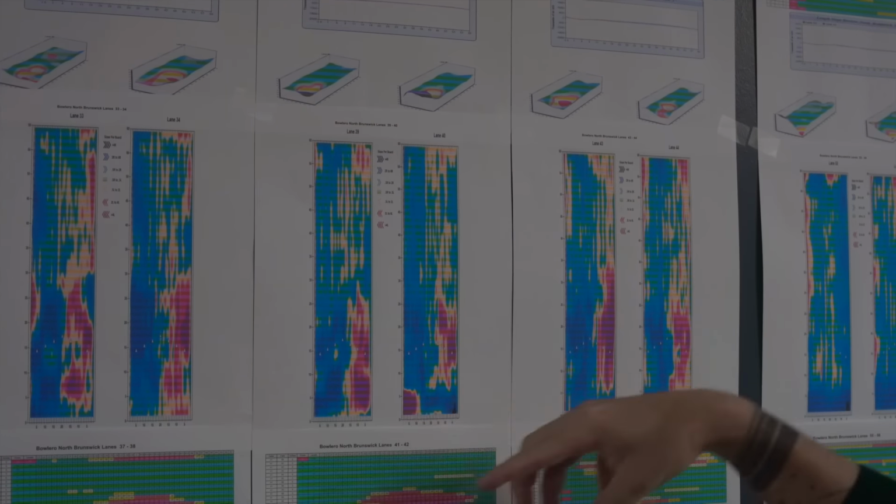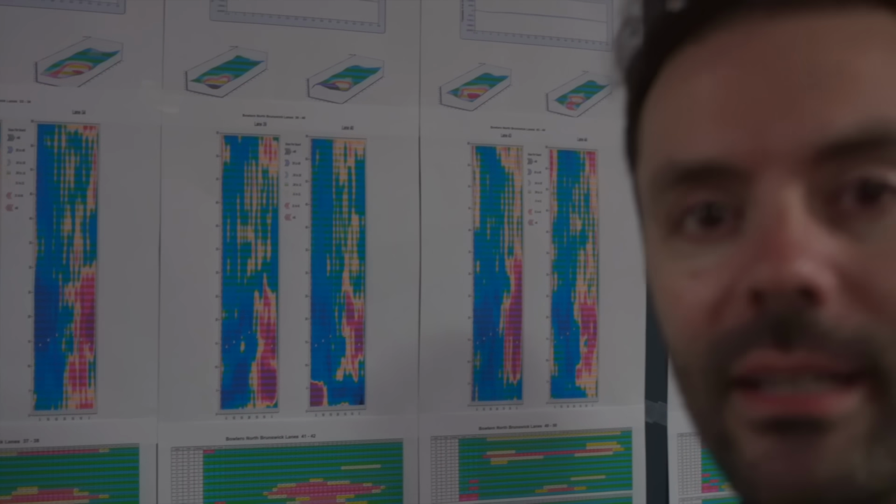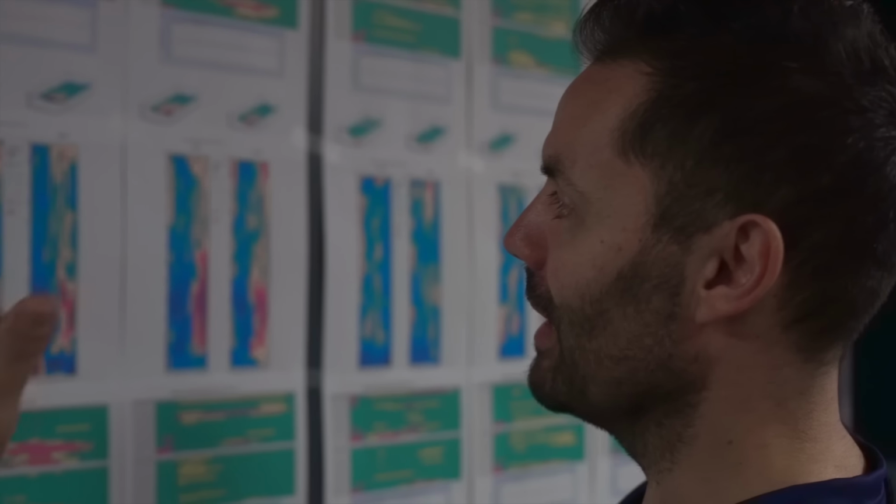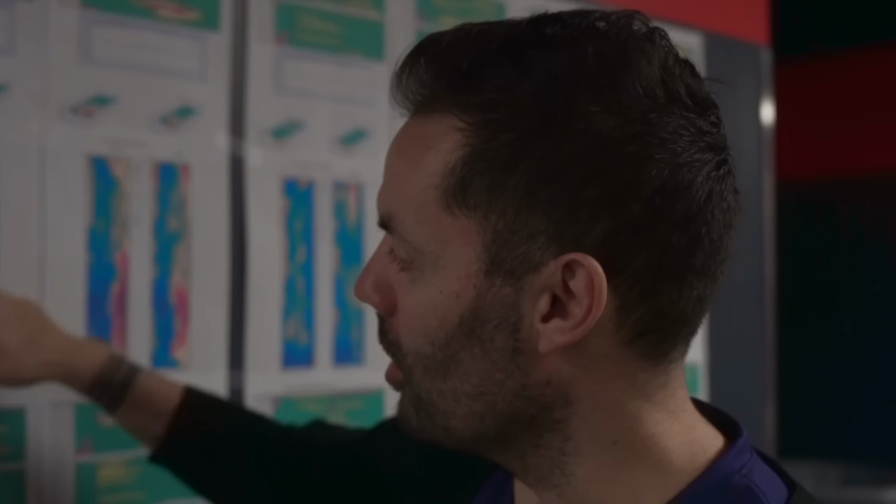So let's look at lanes 39 and 40 as an example. What these colors represent is, the more red area, the lane is actually tilted from right to left. The more blue, it's tilted from left to right. So typically, for right-handers, the more red you see, the more hook that you're going to have. The more blue you see, the less hook. And so looking at 39 and 40, you see that there's quite a lot of hook in the front part of the lane, but then there's also quite a lot of blue down the end. And so when we say, oh man, I hit a pair where there was a lot of hook in the fronts and it was super tight down lane, this could be a huge reason as to why.